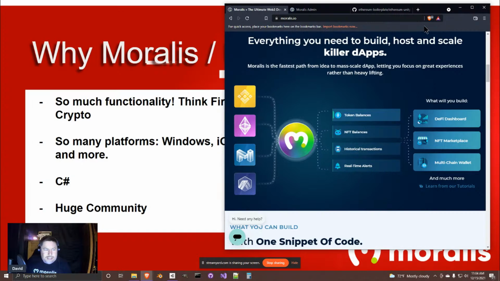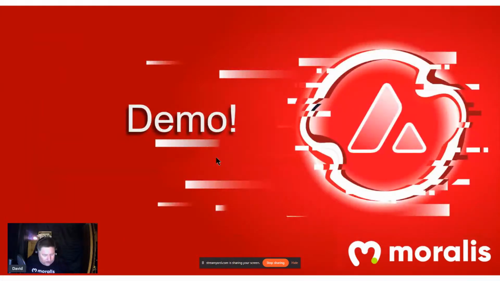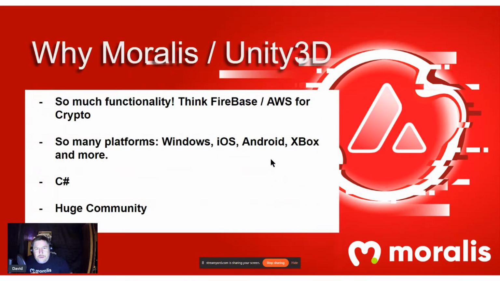So Unity gives you access to a lot of great platforms. You have native Windows applications, iOS applications, Android, Xbox, if you have a license from Microsoft. It also gives you the ability for things like PlayStation.